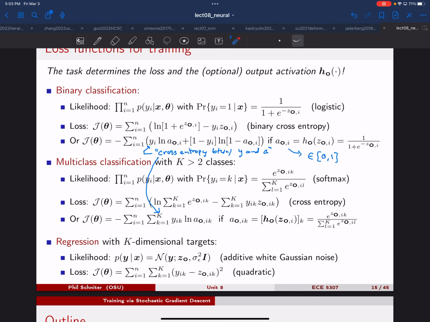And in that case, we saw this first in Unit 2, then later on in Unit 4. The negative log likelihood of this is just our quadratic loss. And so essentially we're doing something like least squares, except it's a nonlinear least squares because this z is nonlinearly related to our original x.